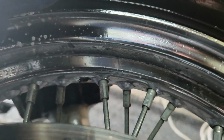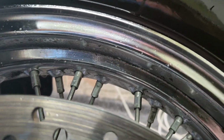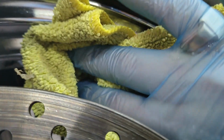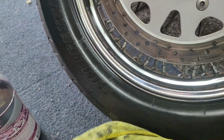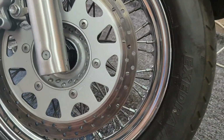So if you look at all the dirt up here, you see all that, literally just pretty much a single wipe and it gets it all off. Absolutely brilliant. So I'll just do this wheel. That's the wheel clean, or at least this side. I'll do the other side in a bit.